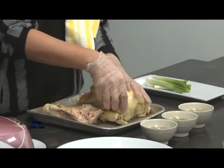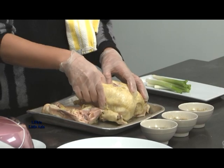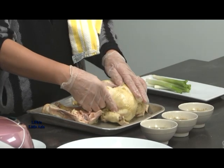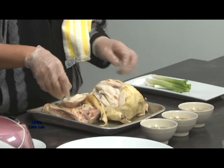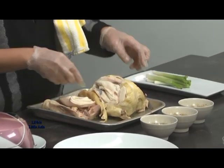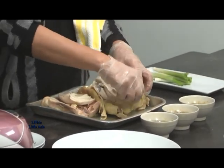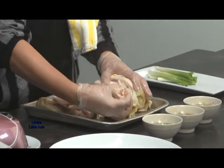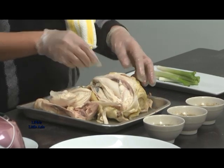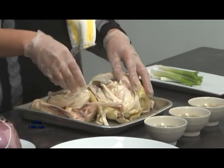And then you just take the. How long was it steaming in there? I steam about 50 minutes and let it sit for 50 minutes, about almost an hour. Yeah. So, whoo, whoo. Well, you must have just taken it out. It's still hot. It is hot. So for me, I don't like to eat the chicken skin. So I'm just going to put it. You just don't like the skin. No, I don't like the skin.